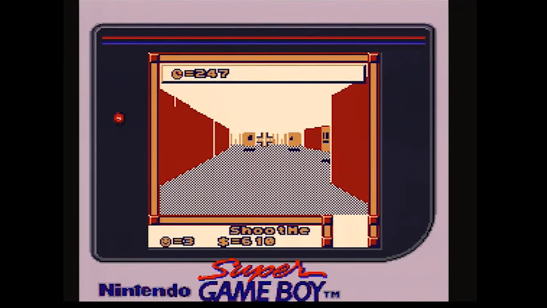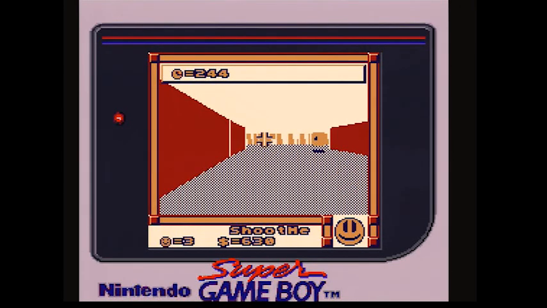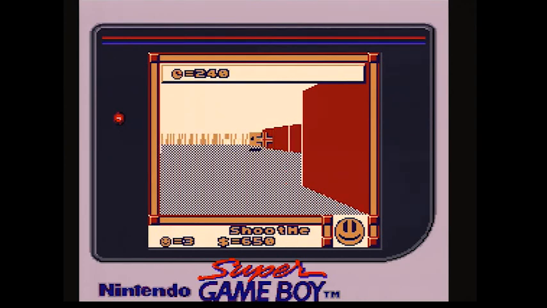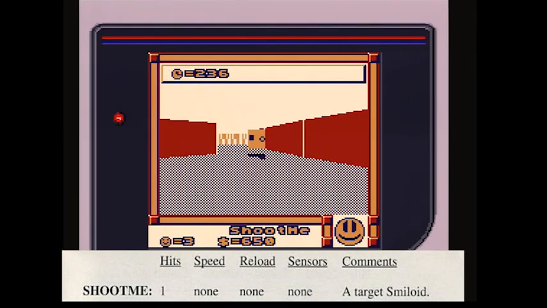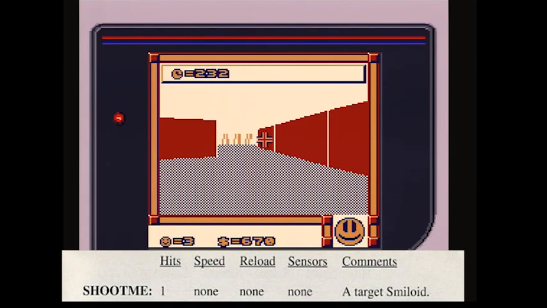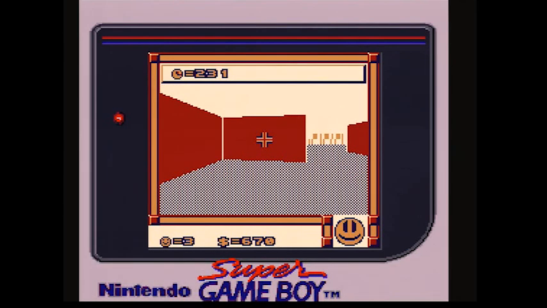Ooh, there's lots of Smiloids here. Are they gonna shoot me? Nobody seems to be doing very much. The reference table for Smiloids is quite handy, and even though while you're playing it might not be very easy to stop and take a look at it, the shoot me enemies are simply acting as target Smiloids and don't seem to have any speed sensors and don't seem to do very much at all other than act as a target for target practice. Yeah, I do have to say this music is very good.